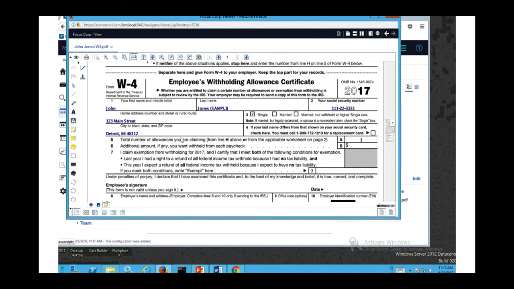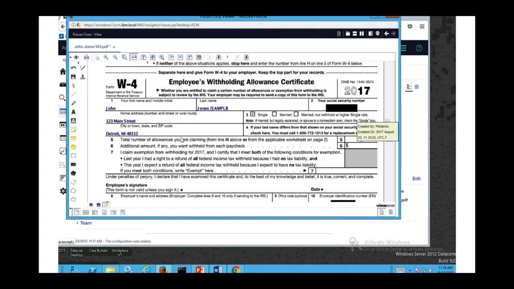What you're seeing this PDF displayed in is our Navigator's Deja Virtual Viewer. This is an HTML5 viewer, and of course doesn't require any applets, so nobody's downloading Java or anything. It's all happening live in HTML5 in the browser. All this functionality is part of our Deja Virtual Viewer, and one of the pieces of functionality I'm going to show is the redaction capabilities. So here's our Social Security number.